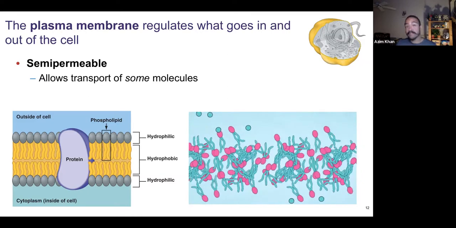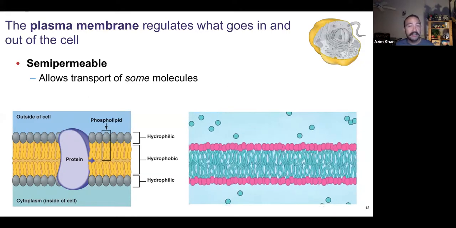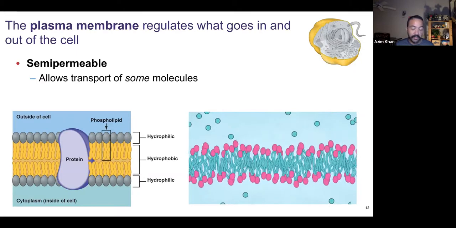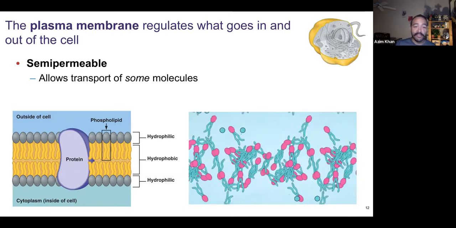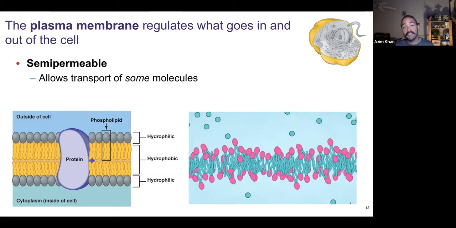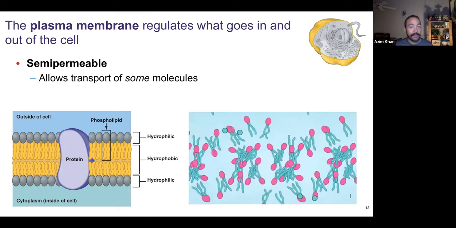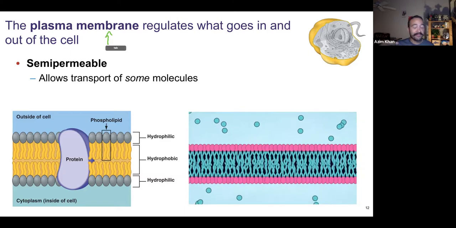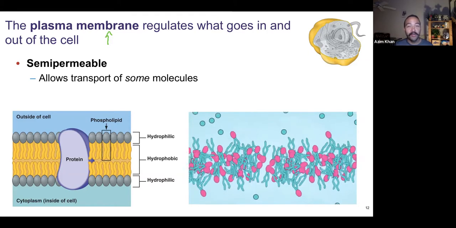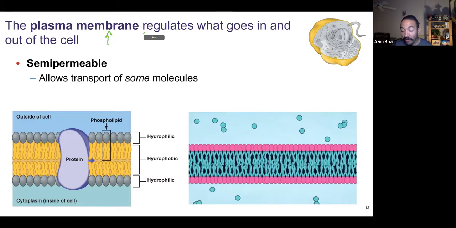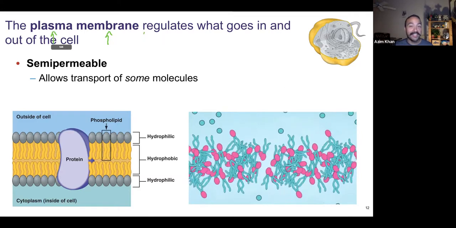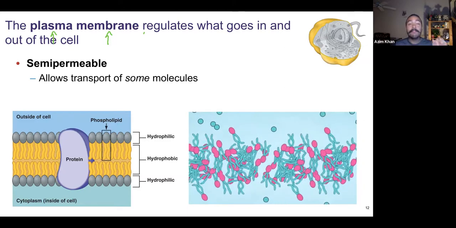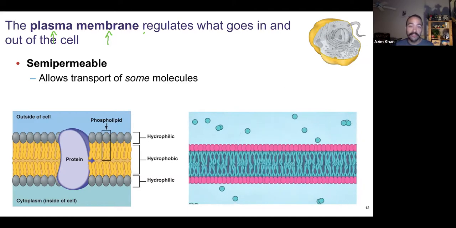With a cell, you want to take in certain nutrients. You want to take in certain amounts of water. You want to get rid of waste, but you don't want to let in certain things, like you don't want to let in viruses. You don't want to let in toxins. This plasma membrane helps us do that. We've seen the word membrane before. It's going to come up a lot. Membrane just means a flimsy wall of a thing. Plasma, we've also seen before, but this is a completely different context. Plasma, just the straight up word plasma, is referring to the liquid of the blood. Plasma membrane is referring to the outer covering of the cell.